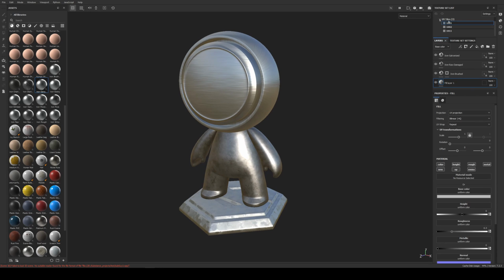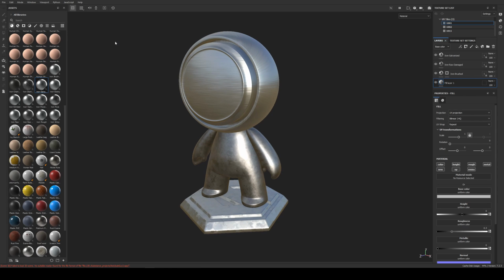And I'm using the UDIM workflow, and if you are unsure of how to do this, make sure you check out the previous Substance to Renderman tutorial that I created. So we're not going to go through the Substance part so much, but we are going to go through how to hook it up in Maya and Renderman. So we have got them all here.